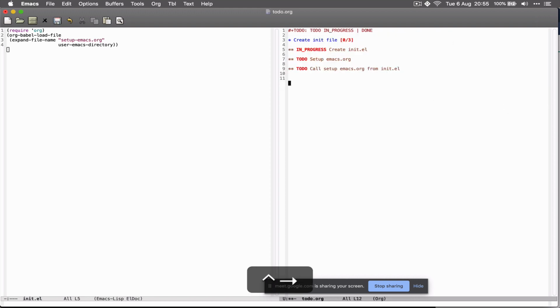So let's mark the first one as done. Wasn't it Shift? Let's try a different key binding. No, you did Option and it pulled it in. So Shift left and right will change the thing, but let's look at another one. Can you do Control C, Control T? Control C, Control K?